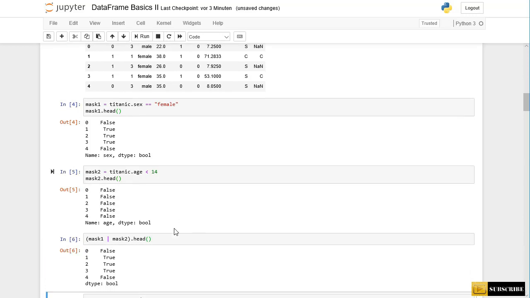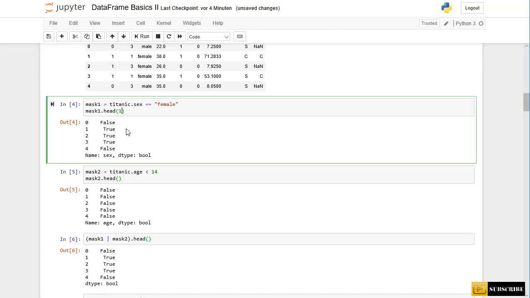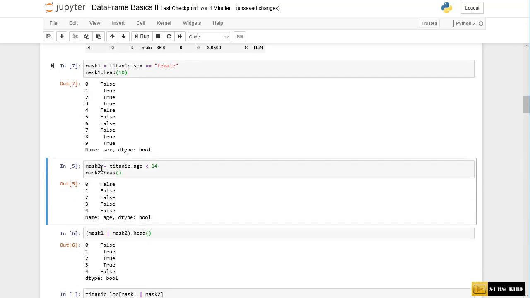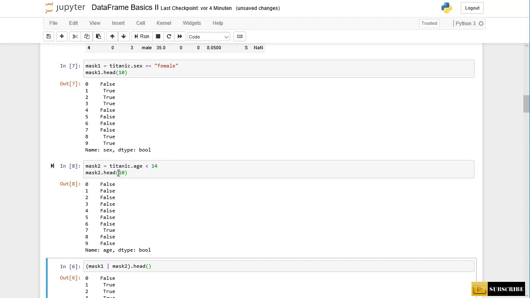So we get also here a Boolean series. So if we have a look at index position 0, we have false or false. So no condition is met and we get a false. And let's have a look at index position 1, where we have true or false, so at least one condition is met and we get a true. So here we have no example where we have 2 times true, so maybe let's increase here to 10 rows. That's still not enough here, maybe 20 rows.